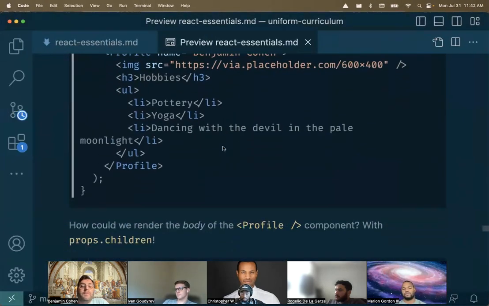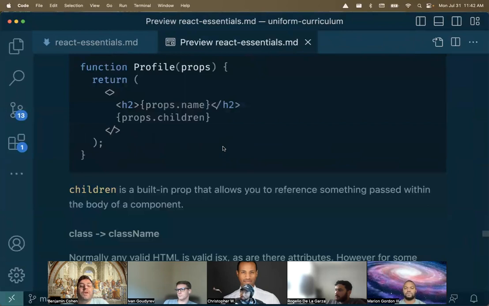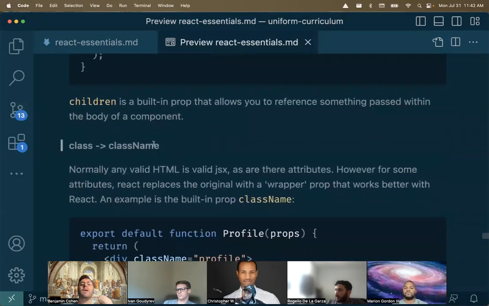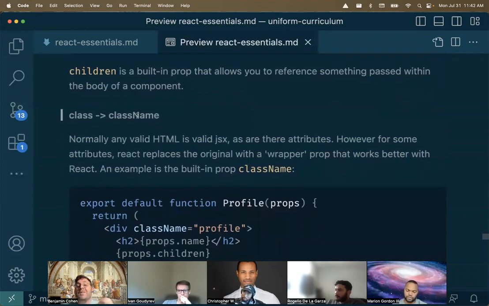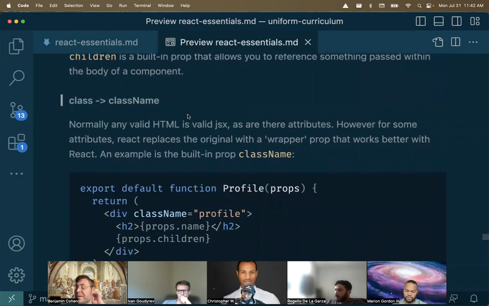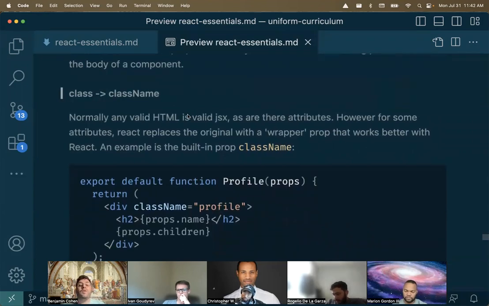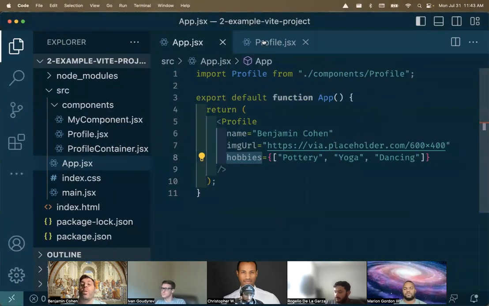Okay, so coming back here, we explained props.children. Some other things to see. Sometimes React renames things. So in React, you don't say class, you say className. The reason for this is pretty obscure. Basically, they're trying to avoid a situation where it sees the word class and it thinks like JavaScript class, because class is a keyword in JavaScript. So they just decided to rename it. And it helps distinguish between the original version, where class means real HTML, and className, which is what React uses. And you'll get warnings for it otherwise.